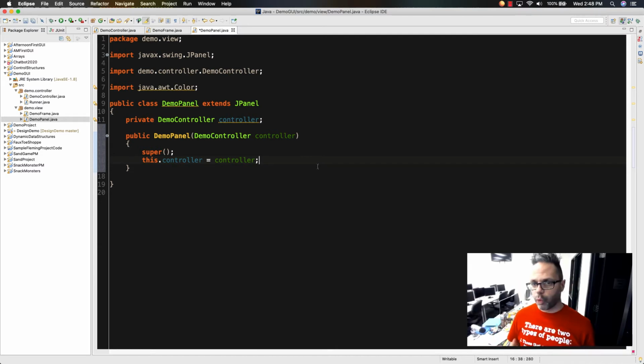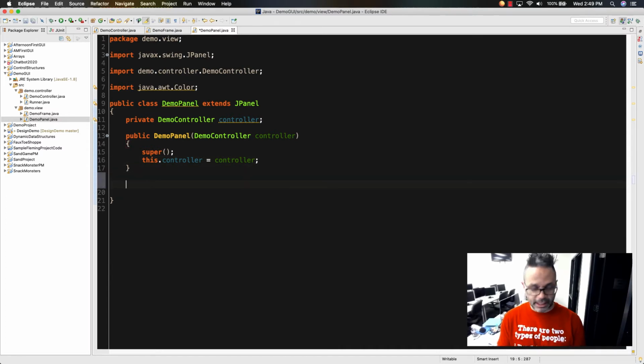We'll be using this quite a lot as we go on, but that's just the basic thing we have to do. So hit save because we've done some work, making sure we're ready to go. The next thing we have to do is make a little helper method. We want to make sure we can actually see this happening. Right now our panel is kind of boring, so let's give it something so we can know that we actually made something happen.